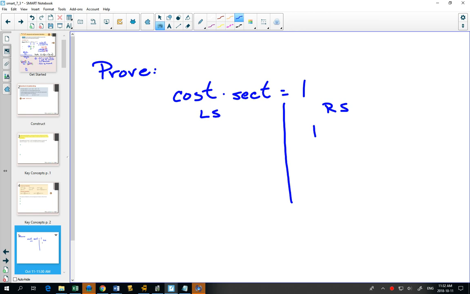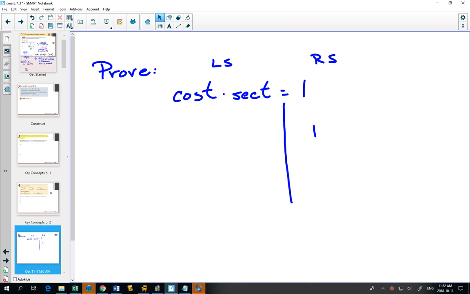But on the left side, we're going to have to use what we already know and change things, and then simplify fractions to see if we can make the left side and the right side exactly the same. So formatting: we rewrite what we want to prove, and we draw a line. You might want to put right side above here and left side above there. That's fine. Draw a line to separate your left side and your right side.